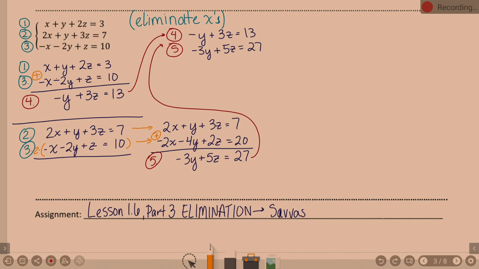Can we multiply the top equation by negative 3? We could. If we multiply that top equation by negative 3, we're going to be eliminating y's, right? So right now they're both negative, so it'd be nice to have a positive one. One's 1, one's 3, so that's what I would do. Your other option is to go the 15z route. Nothing wrong with it. But here we can just multiply one equation if we catch this. So let's multiply by negative 3.